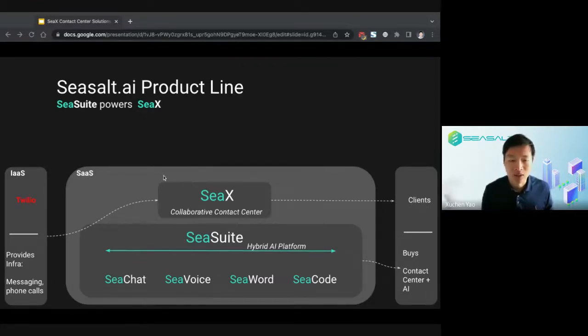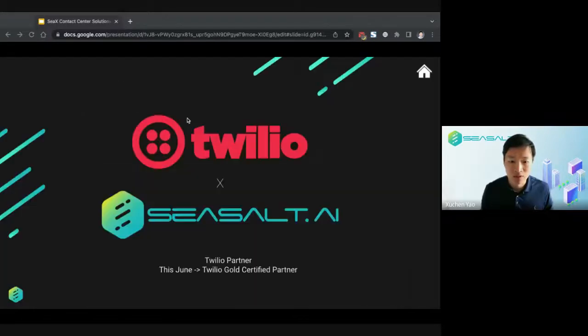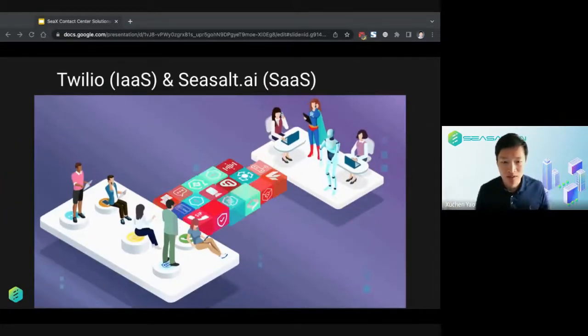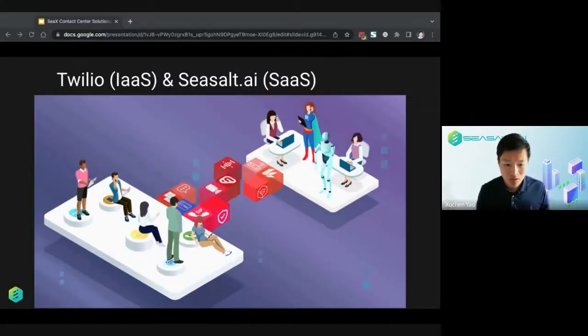And today we're going to focus on the SaaS layer of Seasalt, of CX. We are a Twilio certified partner, and we go to market together with Twilio. Twilio powers all the cloud communication infrastructure with Seasalt AI, and we build top level applications from that, right?